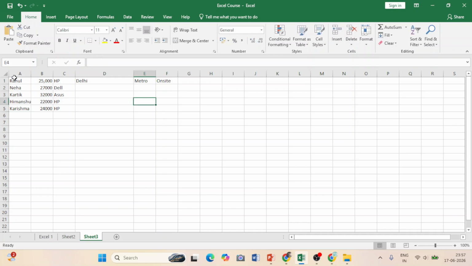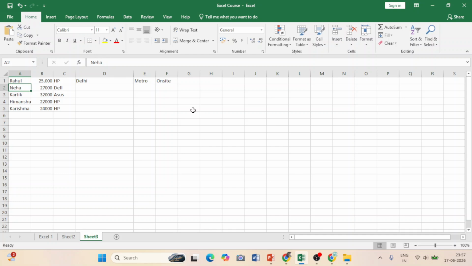Now again I will simply click control plus right arrow. What happened? Now from A1 it got to F1. So when you press control plus right arrow, Excel simply jumps to the last filled cell in that direction.